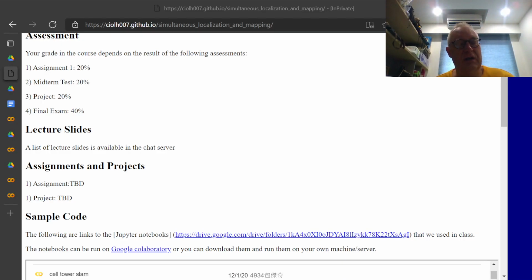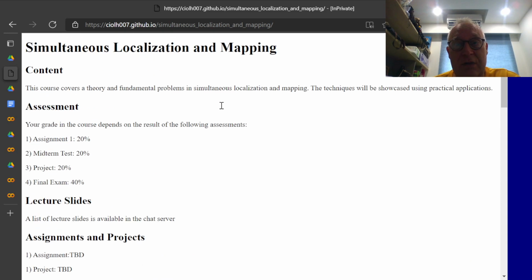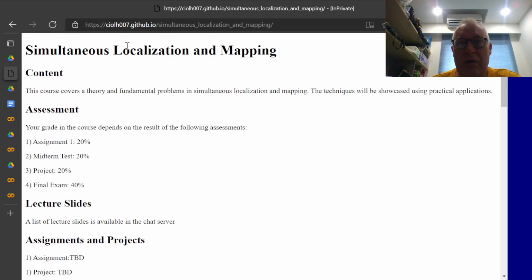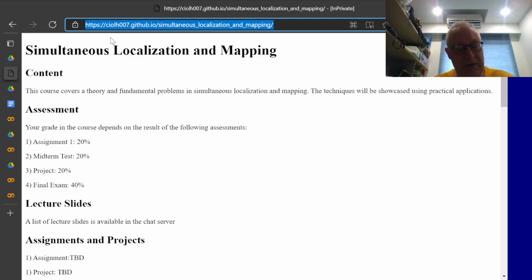So the course page for the course is now changed. It used to be Google Sites. This term we have to restructure a couple of things, including the communication channels. I'll get into that later. But last year it was all on Google Sites. This year it's on GitHub Pages. So the course page should at least be easier to find.